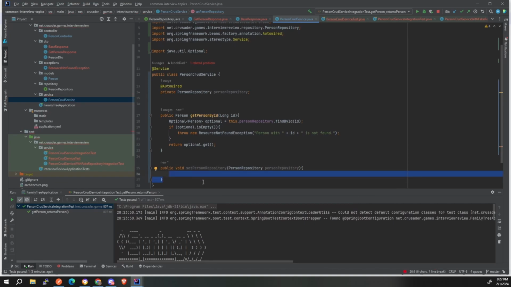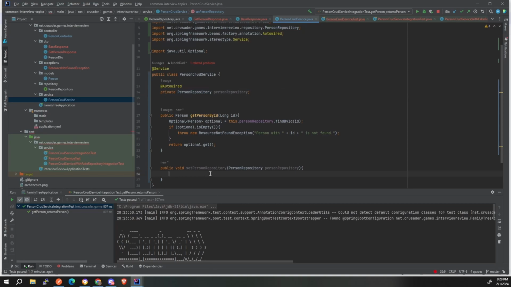This is called dependency injection, by the way. Dependency injection. That's a keyword, a key phrase. Dependency injection is when you create a setter or a constructor so that you can put in a dummy object inside of your class so that you can more easily test it. And it doesn't have to be dummy objects too, but it's very useful for testing. It could be like, instead of a person repository, an Oracle database person repository, and then we swapped out to Postgres, so we created a whole new Postgres person repository. If you're changing different implementations of an object, by using the interface you can implement it differently and then pass it in. So it's like interchangeable parts basically. Super, super useful. Very important to know.